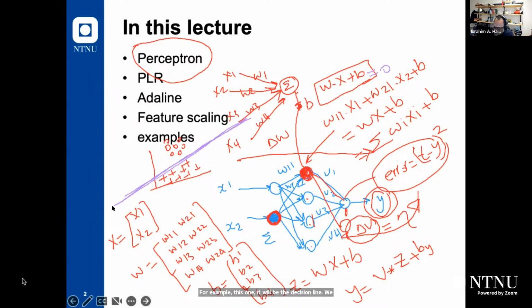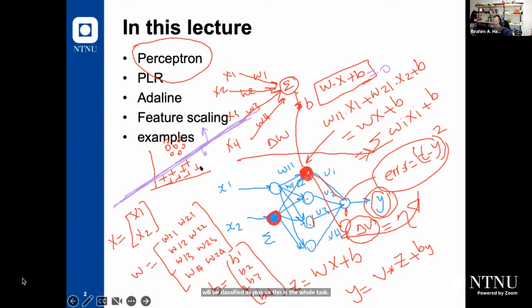And as you can see here, this decision line is just a line in two-dimensional space. And we have two classes. All data points which are located above this line will be classified as circle, for example. All data points which are located below this line will be classified as plus. So that is the whole story. If you want to classify a problem, we just need to find this decision line. And after that, any point which is located above this line will be classified as circle. All data points which are below this line will be classified as plus. So this is the whole task.